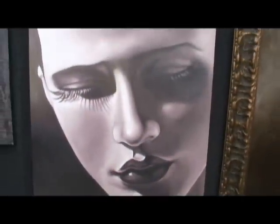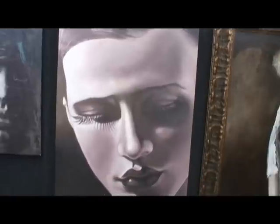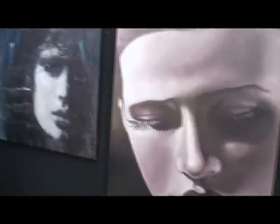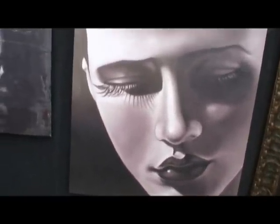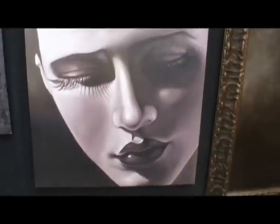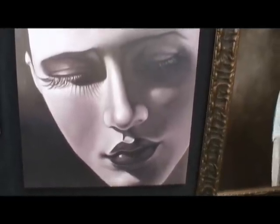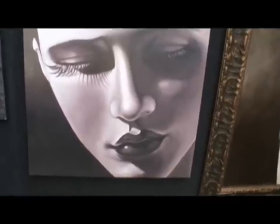Now we have a little change of pace — something a little more moody and evocative. We're talking with an artist from Ukraine, and we're meeting Irina. Tell us a little about your painting. What's the medium? It's all on canvas, almost everything. My favorite style is new realism and I try to do something like that.